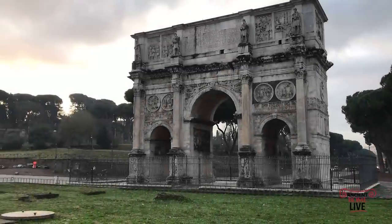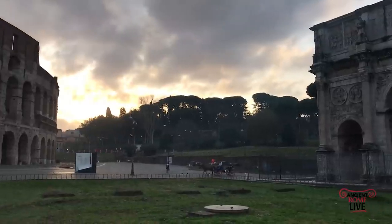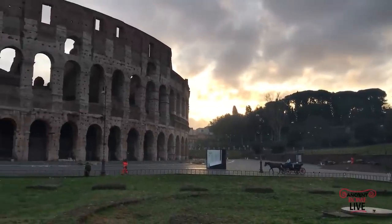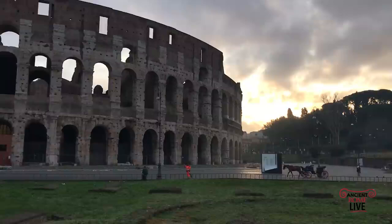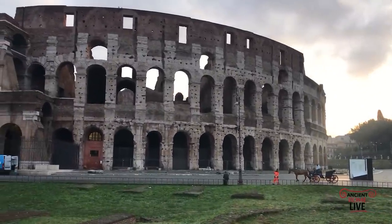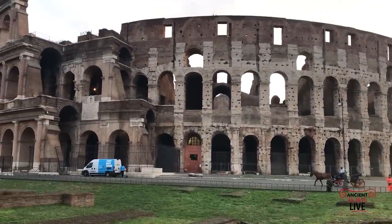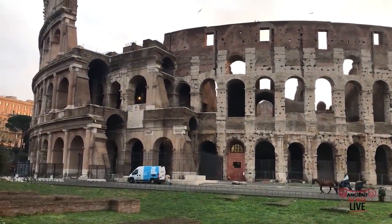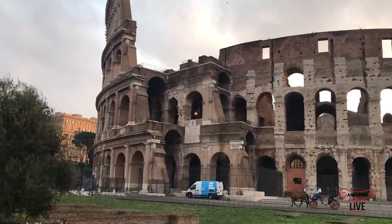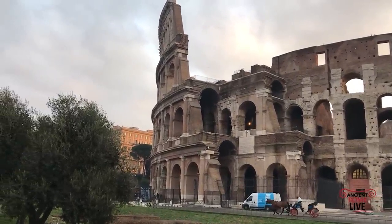Absolutely magnificent. Today, here's what we have: the Arch of Constantine beautifully preserved, and the imprint in the grass from the Meta Sudans of Domitian. Looking out to the right, that's the Caelian Hill. We have the outer wall of the Colosseum broken on this side as we pivot through this gorgeous Colosseum Valley. We also see some walls belonging to the pavilions along the Stagnum of Nero that was here before the Colosseum. And in the distance, we would see the colossal statue, no longer preserved but recreated in virtual reality.